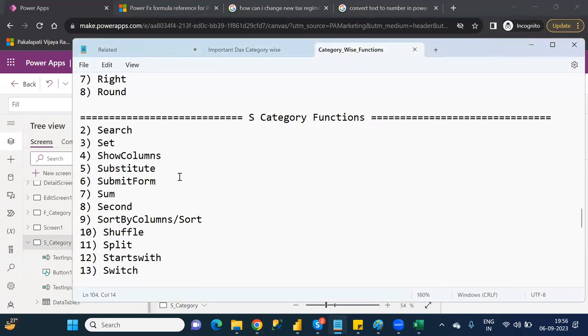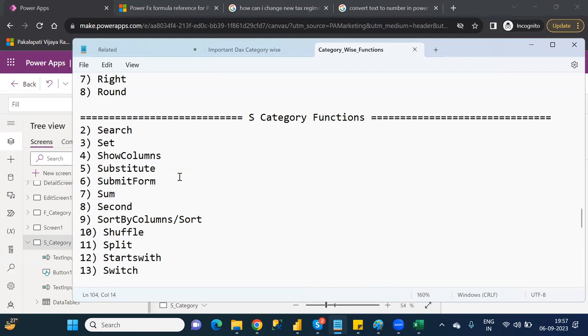Next one is submit form. What will submit form do? Submit form means whatever form values are there, it will directly submit that complete form's values into the data source. Understand?